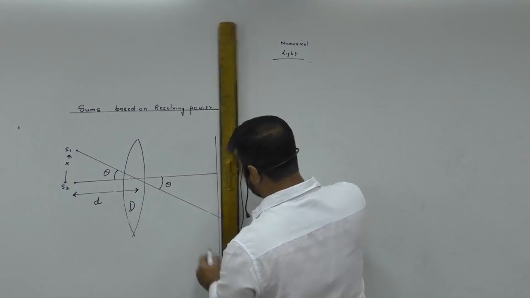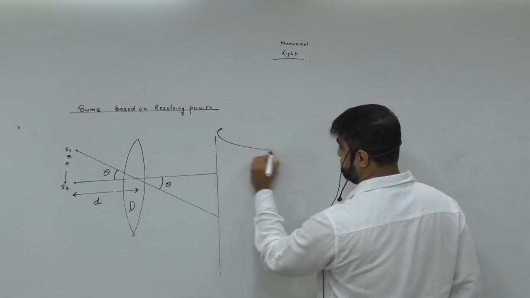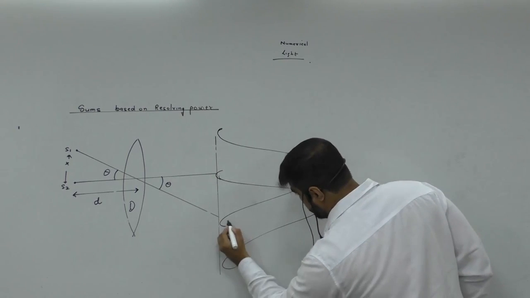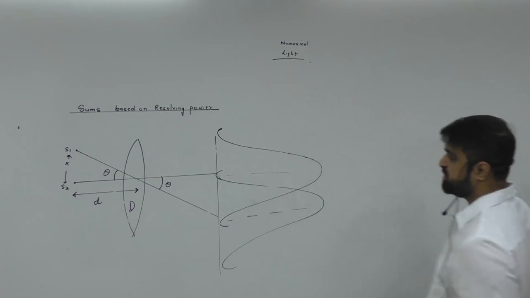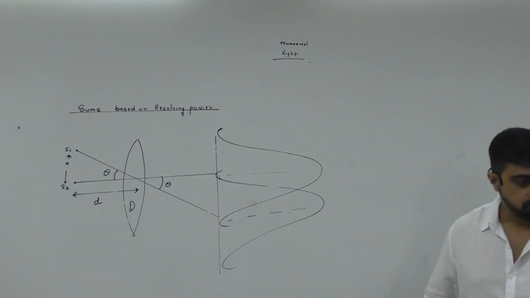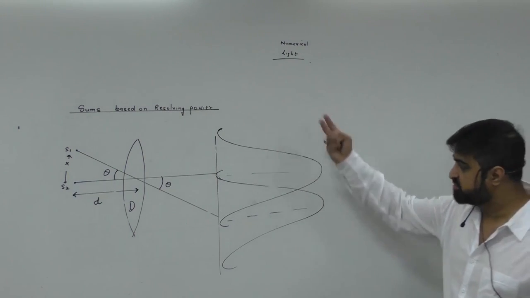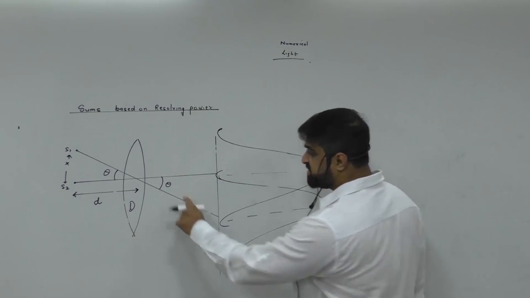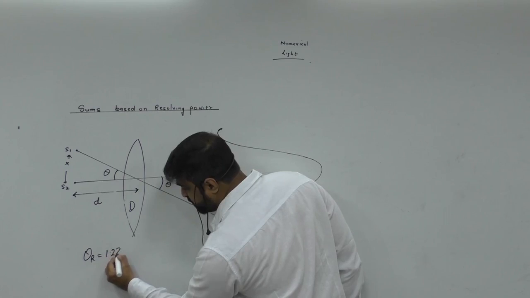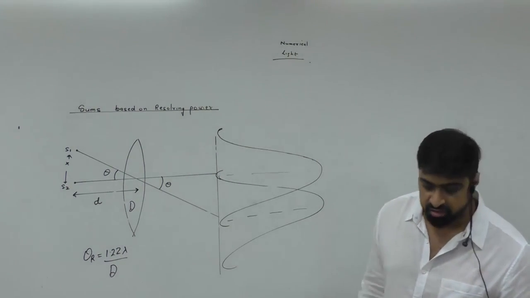What is the resolution criteria telling you, that two objects are just resolved if the central maxima of one coincides with the first minimum of the other ना. बराबर है ना? ये हमने आपको थियरी में पढ़ाया था. Those who have not seen, see the video lectures. तो रेली ने क्या कहा? ये theta कितना होना मांगता है? This theta resolution, he told you it should be 1.22 lambda by बड़ा D. तो बड़ा D is the diameter of the aperture or diameter of the optical lens.